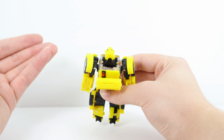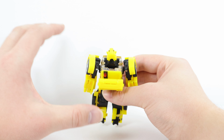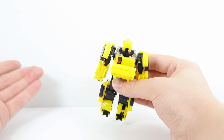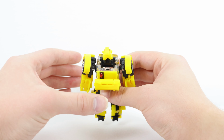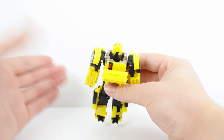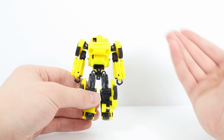And truth be told, when I first got this figure in hand, I thought mine was a defective copy. I had no idea about this problem when I purchased the figure. No one ever really mentioned it in the reviews, so I really thought I should mention it in mine. Maybe some people who are watching right now had no idea about this, because I didn't when I first bought this figure. But that's really my only major complaint, appearance-wise.